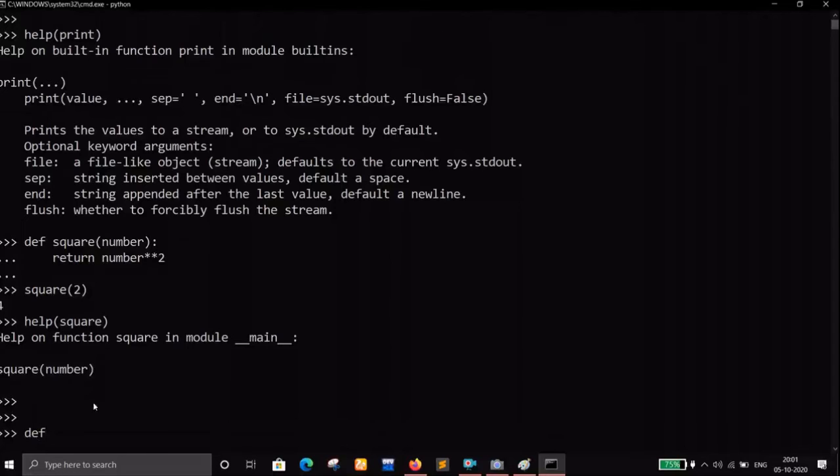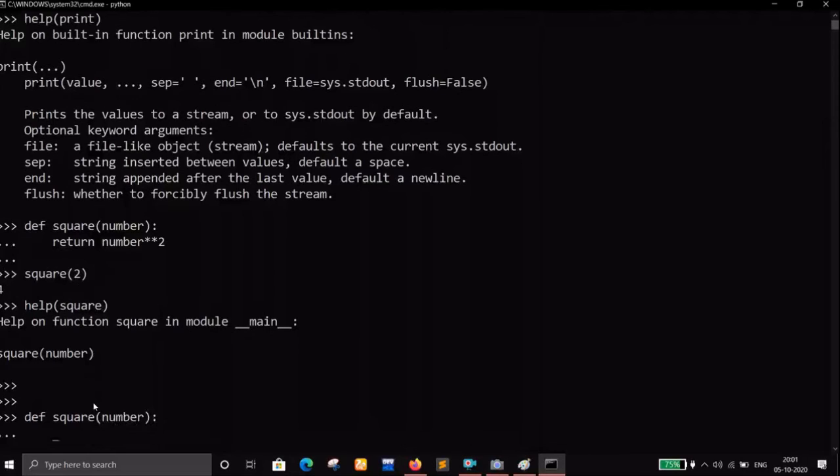You can say def square, number, this is a parameter, and this is a docstring. You will write triple quotes and write whatever you want inside this, and it will be displayed when you execute this.